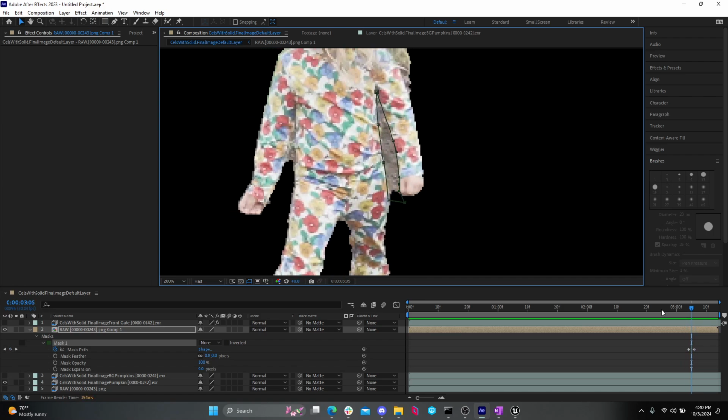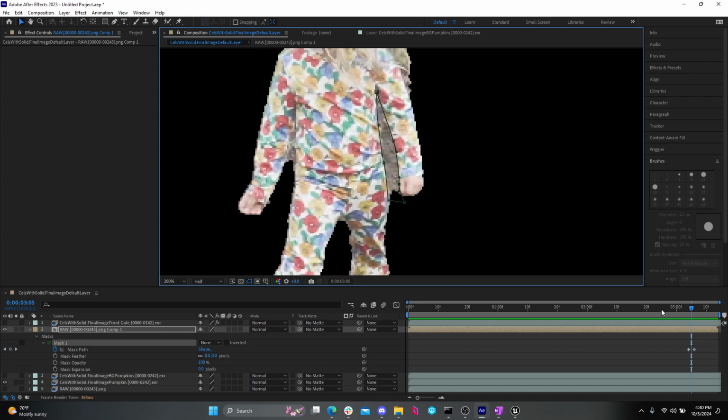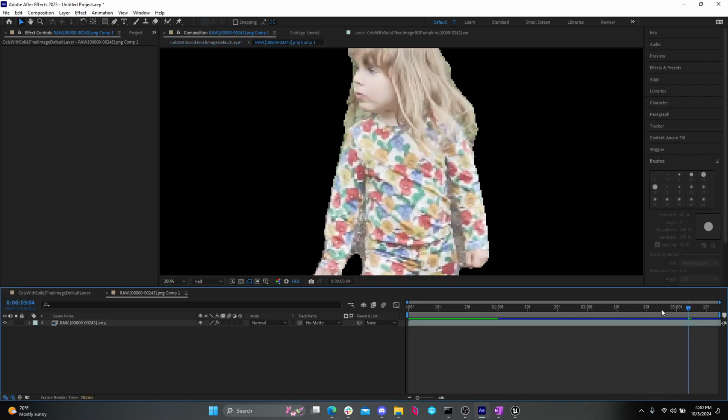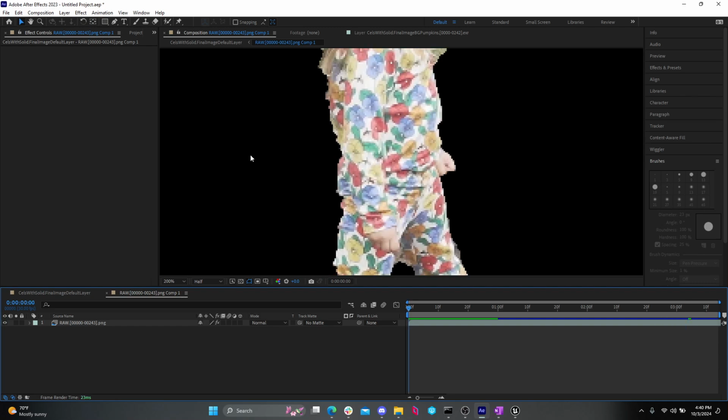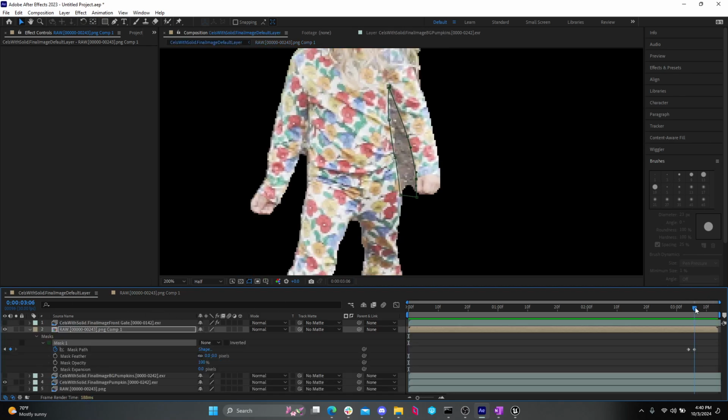So the cool thing about keyframes in After Effects when you're masking is that you might not necessarily have to key every single frame. I've done 2 keys for 3 frames here. So the middle frame is just interpolating that movement. Maybe it's okay, maybe it's not. Maybe you have to do more work. We'll see.